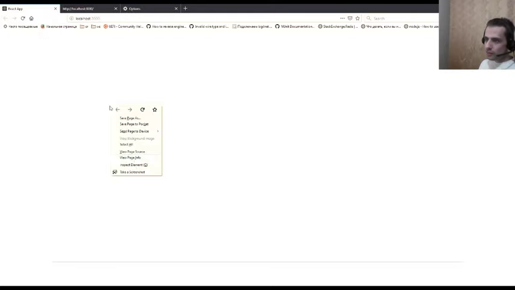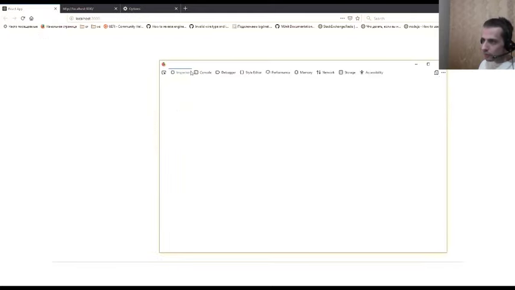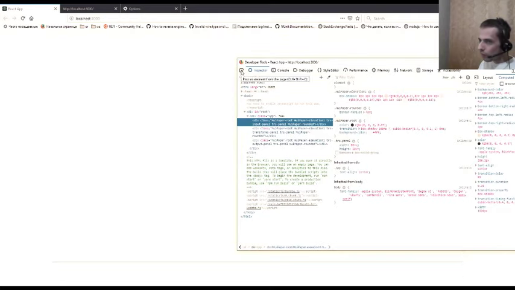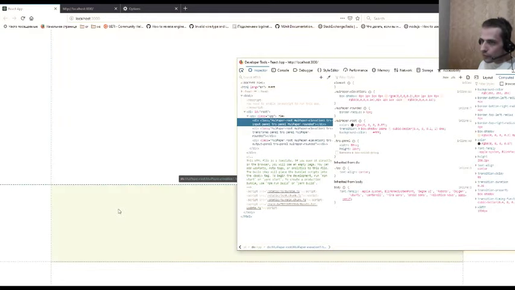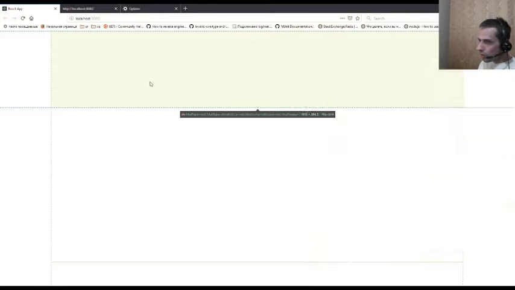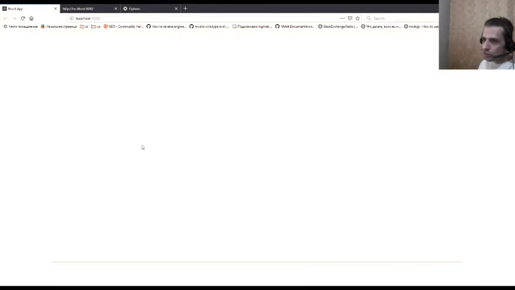Okay, so let me try to inspect element. So we have 3 different papers, but somehow I do not see. Yeah, I think they are too close to each other, so that's why we don't see the difference between them.